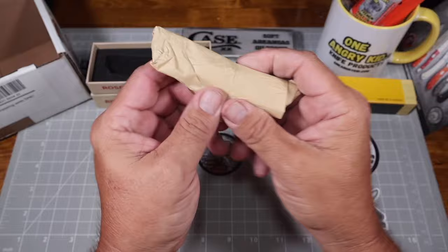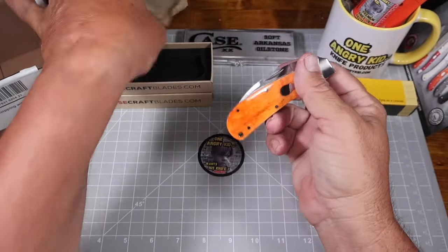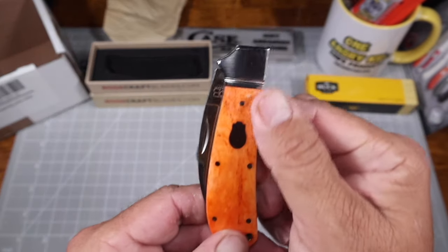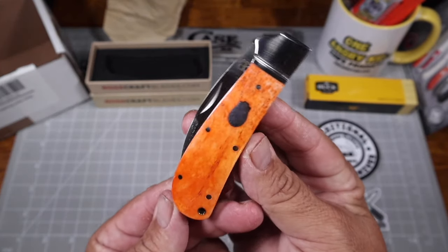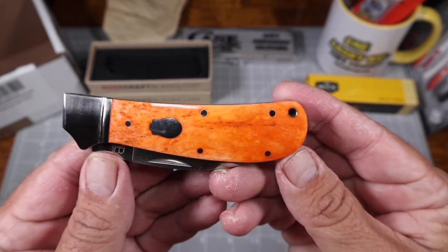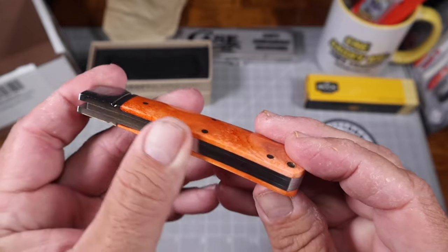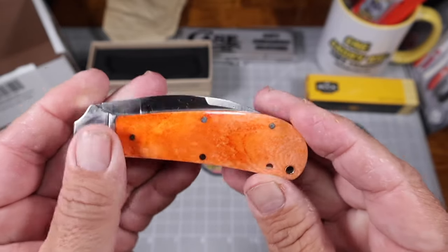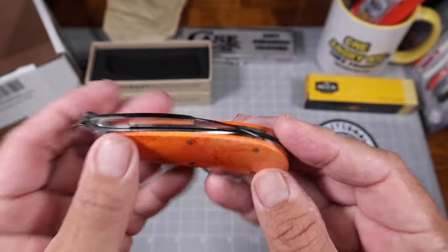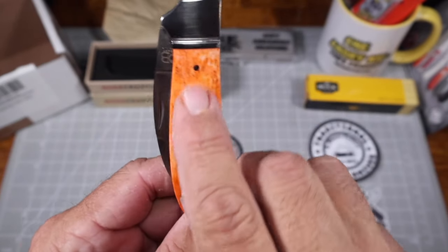Well, that looks good. And, oh man, that is one pretty knife, isn't it? Look at those bone covers. Now, that's supposed to be a nickel shield on there, nickel pins. The bolsters are just steel. The liners are just steel. So we're definitely going to want to keep this one coated. It's also got a D2 steel blade. But it is good looking.